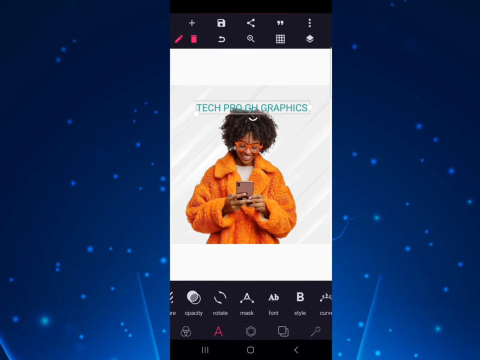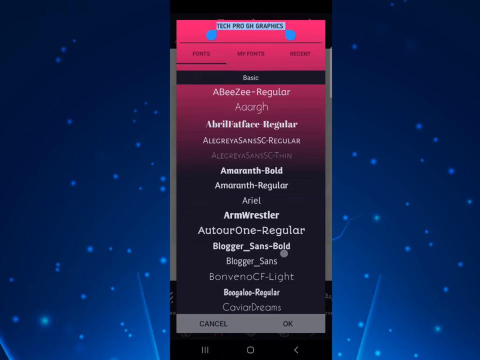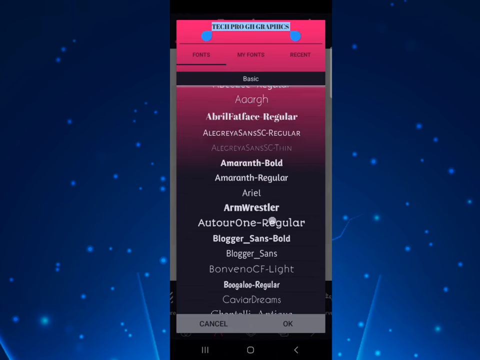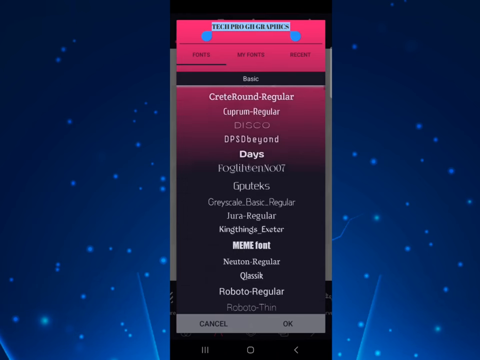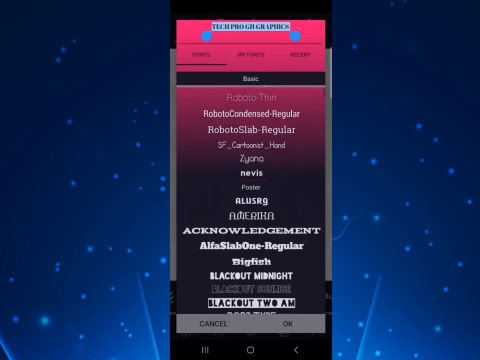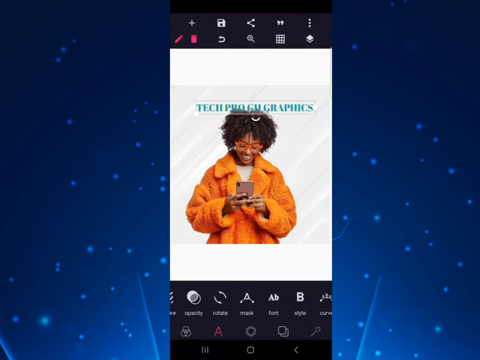Size, format, font. Introduce the font. You can choose from these kinds of fonts.